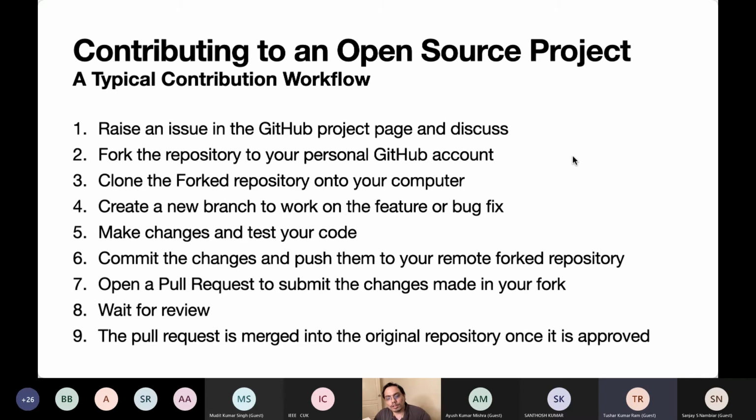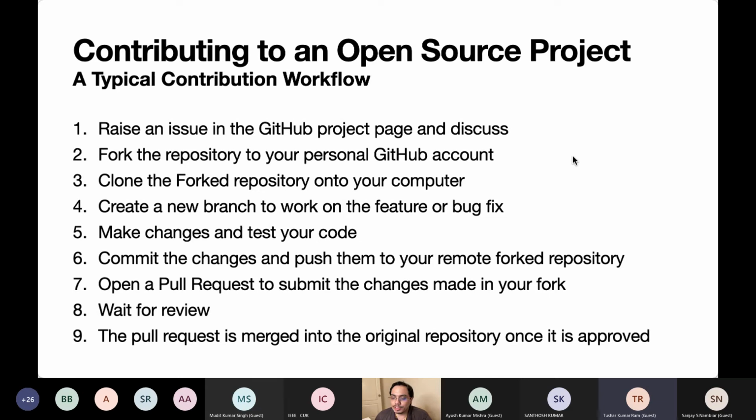Now fork the repository. After deciding that, yeah, this is what you want to do, you will take it forward. Then you fork the repository to your personal GitHub account. Now you clone this forked repository onto your computer. Then you create a new branch to work on the feature or bug fix.